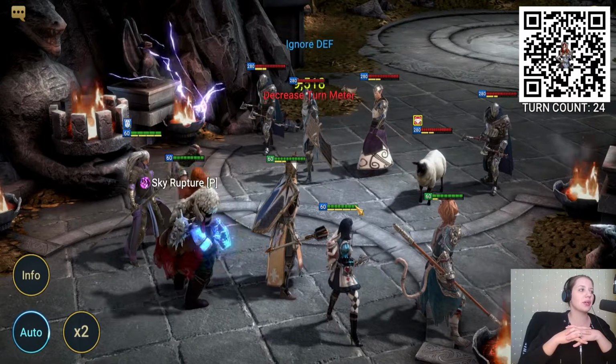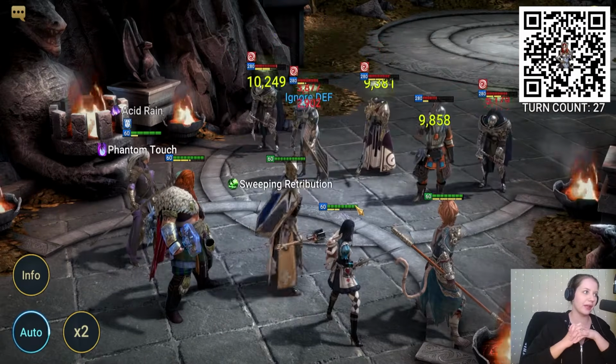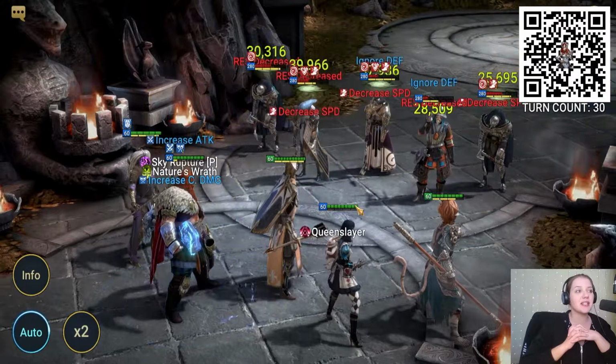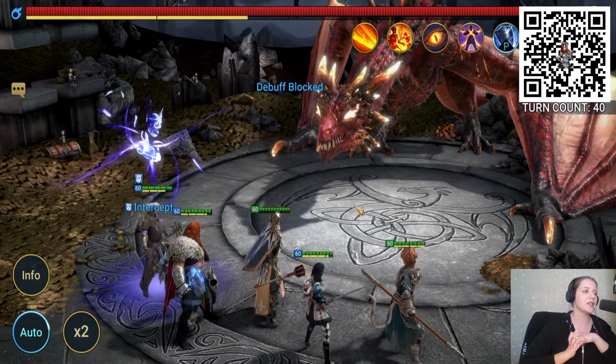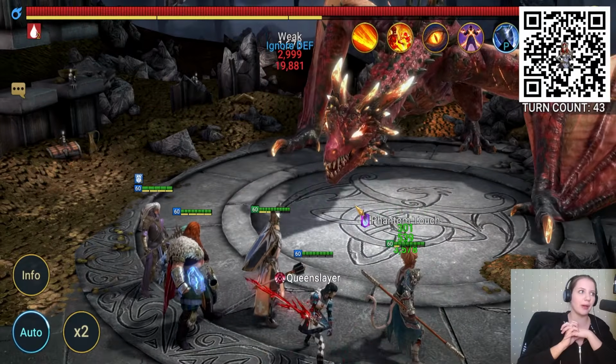most game modes, you're going to want any champion that can do decreased turn meter, like you just saw my Thor doing, because you don't want the enemy to even bother taking a turn. And that's going to be especially helpful when we get to the dragon, and I will explain why. All right, so now we get up to the dragon, and the dragon, as you can see, has a crazy high health bar. Of course he does.